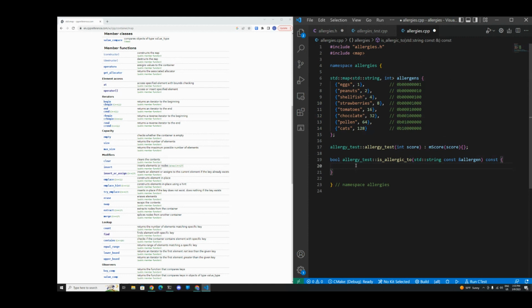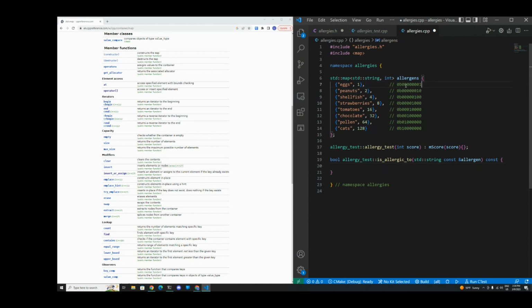Another part of that, what I should say, is in your score. We said before, if you were to have 2 allergies, you would sum these together. So what happens when you add these together? Eggs and peanuts, you would have 1 plus 2.